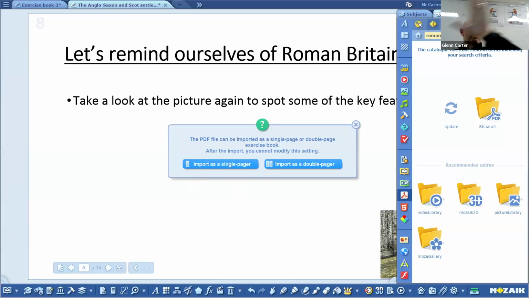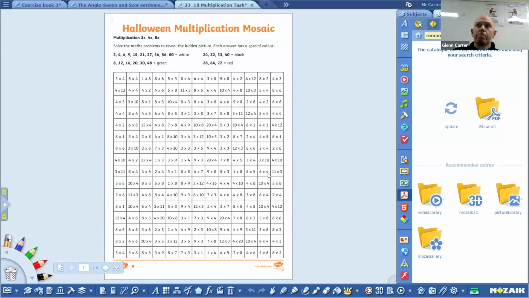I've just dragged and dropped this onto here, and you can do it other ways as well. You can go through the system here. I'm going to import it as a single bit of paper, and there, look. So now I've got this PDF onto here, which means that I can write on it and draw on it and color it and do whatever it is that I want to do. I can add the things on that I want to do with it, and it just makes it so much easier.